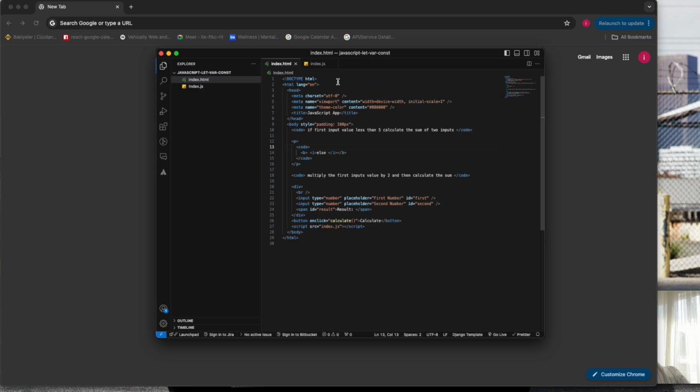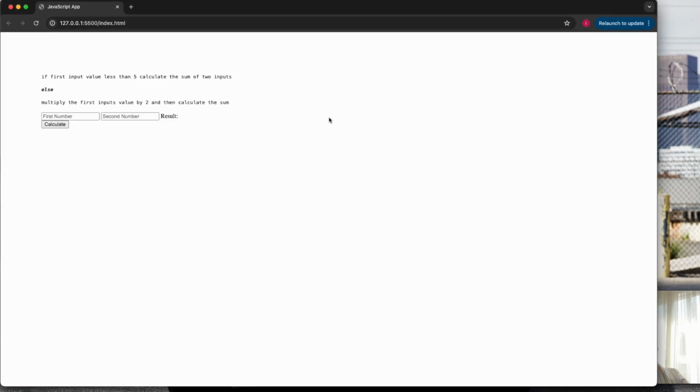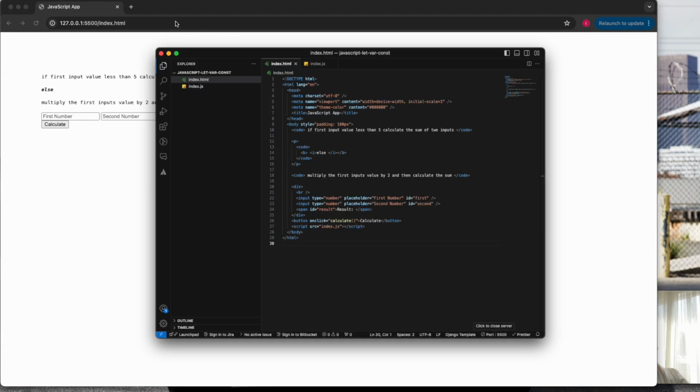To follow along with this tutorial, you need some basic HTML and JavaScript knowledge, and besides that you don't need anything else. We have our HTML tags here, we have the body here, and Visual Studio Code gives you everything you need to run this code. There's a Go Live button here, and if you press that, it's going to open the whole thing for you in your default browser.